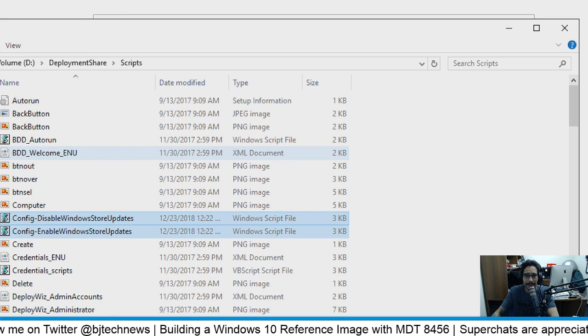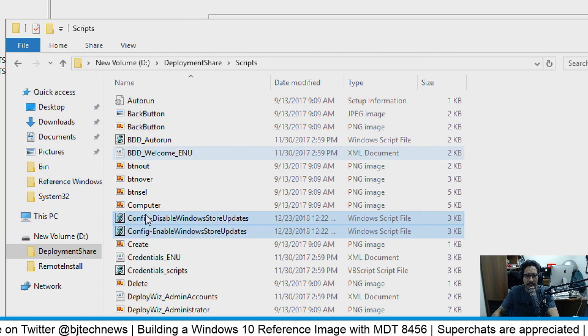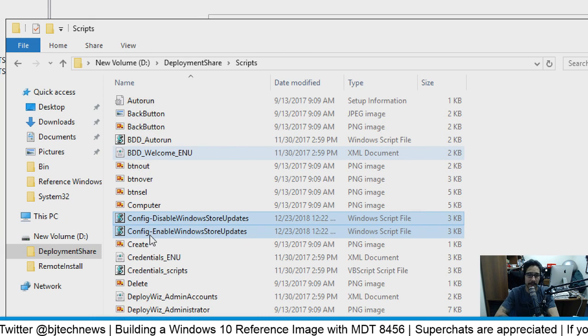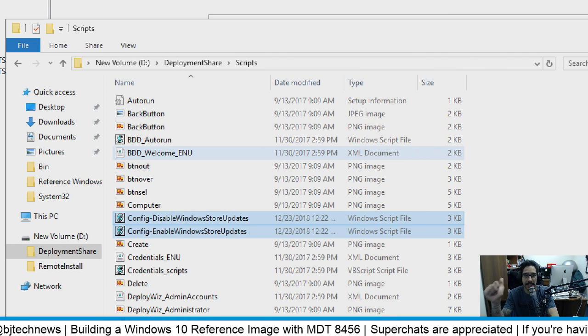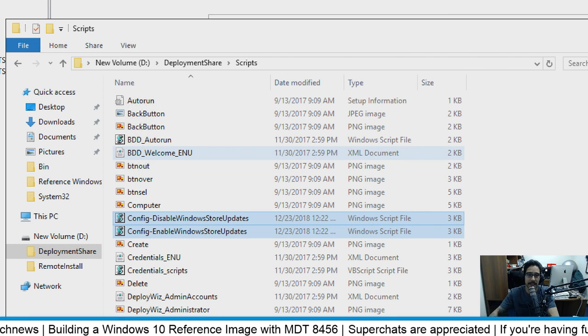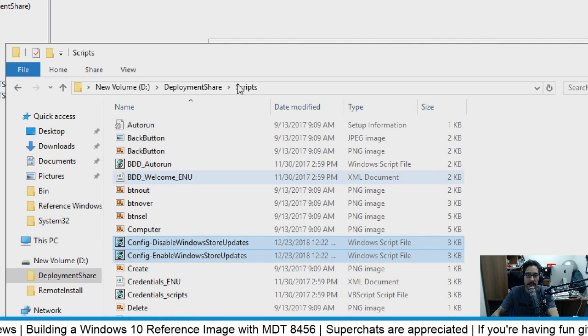So the command line, or the files, these two files, which I will provide for you guys, don't worry about it. We need to drop these two files to disable and enable the Windows Store updates inside your deployment and script folder. So just drop those two files in there.